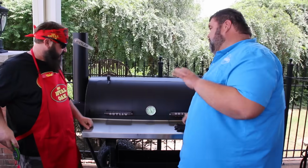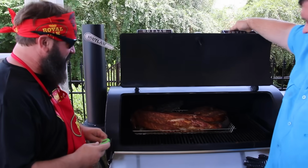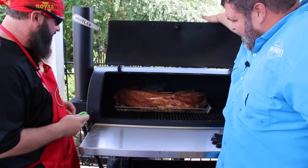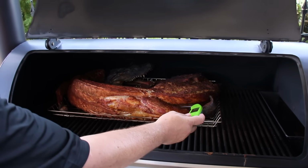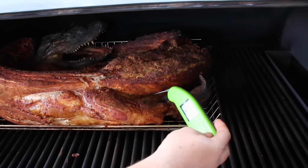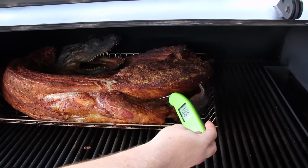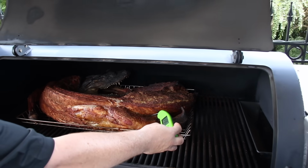All right, Craig, we've been on 3.5 hours, man. You ready to take a look and see what we're looking like? Whoa, look. I mean, that old gator's still smiling at us back there. Where you want to temp this gator is right down here on this bottom tail. That's your thickest part. And we're at 135, so we've got another hour? Yeah, probably got another hour to go. So we'll be 4.5 probably, something like that.